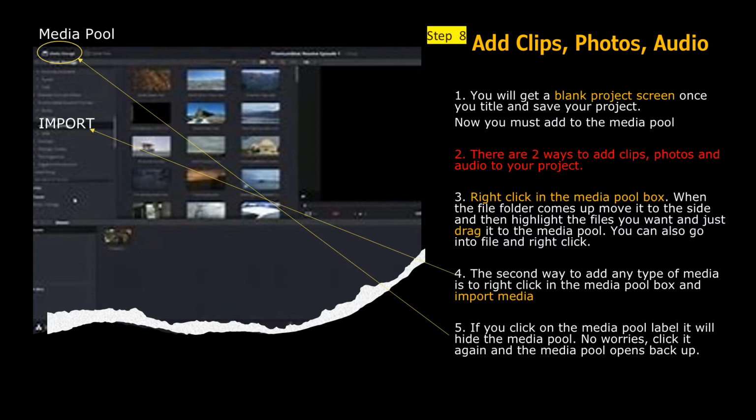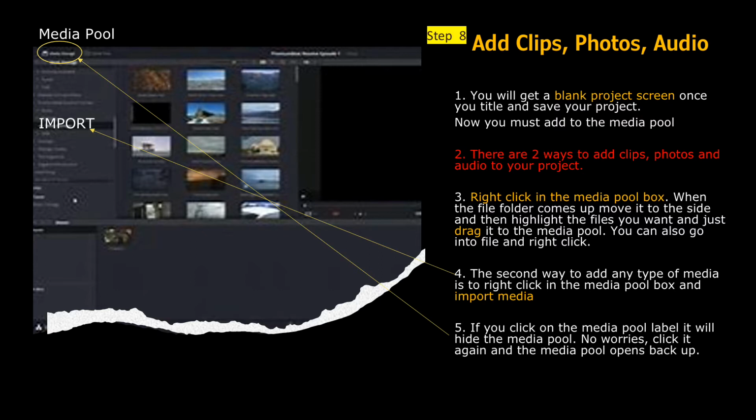That way when you go to this media pool area, you can import from that file and pull in your video. By the way, I would make a separate file for audio and house it wherever you keep your videos, because you're going to need to pull in audio as well. In just a few minutes, just a couple of charts away, I've got a chart that'll help you get audio for all of your videos. By the way, you can also dub over a lot of these videos with a microphone.